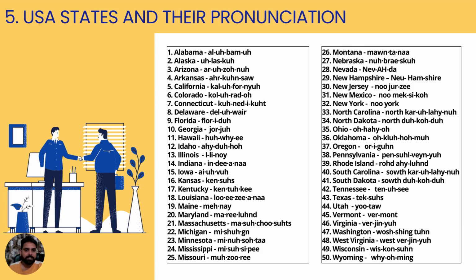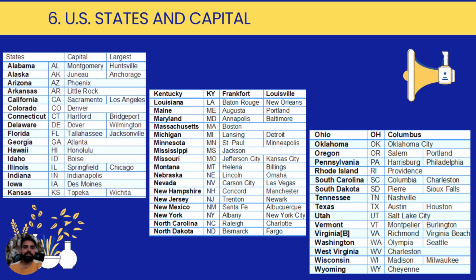Now we have pronunciations, as some of the letters are silent in these state names, so we should take care of it. Still, if you have any difficulty in the pronunciation, please Google it. You can go through the voice process, so it would be more clear, and it would be a first impression in front of the candidate. When you speak with them about the states, they should understand in which state your job is located.